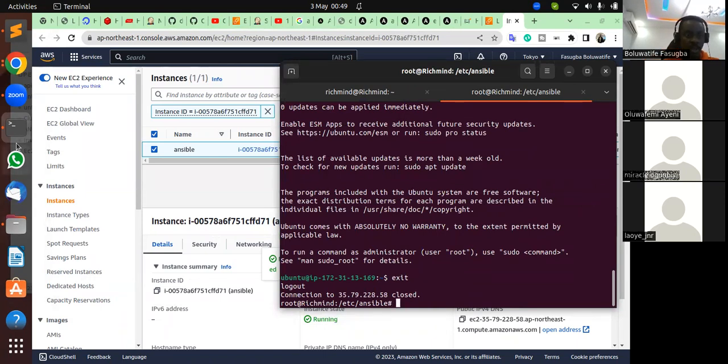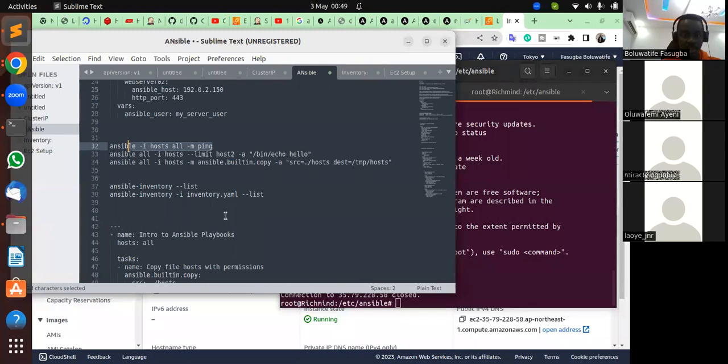All right, so I'm running this command just to test run, and I believe it should be fine as well. Let me explain this command. This command is just a test command, Ansible. I'm saying, okay, Ansible, please use this file called hosts, and everything inside the hosts. You remember I told you could group, you could list. Let's assume I just want to ping a particular set like the web servers. I'll just say ansible, ping web servers. But in this scenario, I said ping all, the list I have inside my hosts, ping everything. So that's what this means.